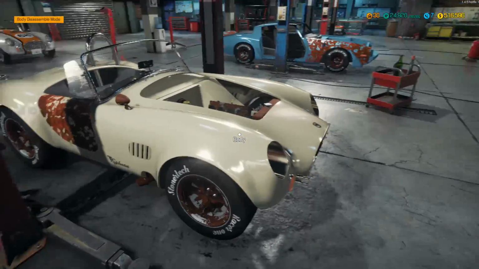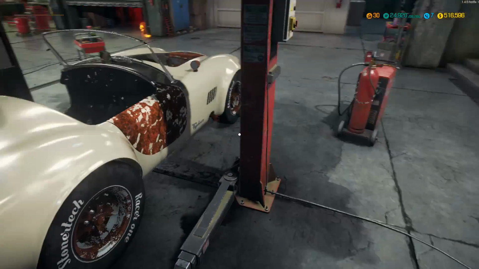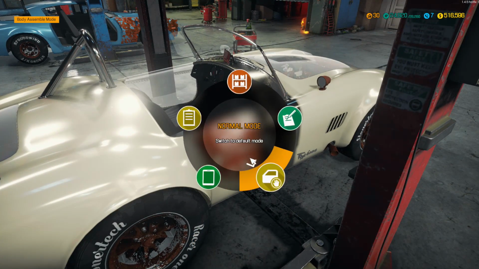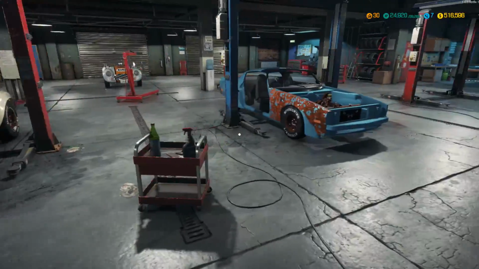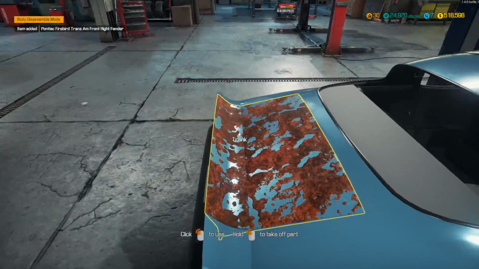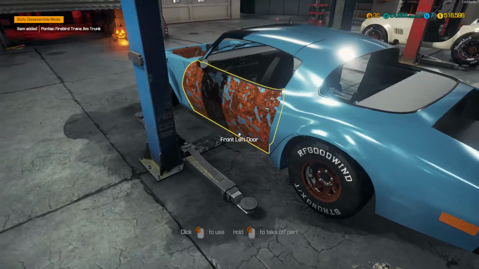Oh, that's quite nice as well. It's amazing what a bit of rust removal will do for a car, eh? It's incredible, isn't it? Right, let's get that door off. That engine's pretty knacked. But yeah, looking good. Right, let's get this fender off. And the hood off, or the trunk off, sorry. And the door can come.